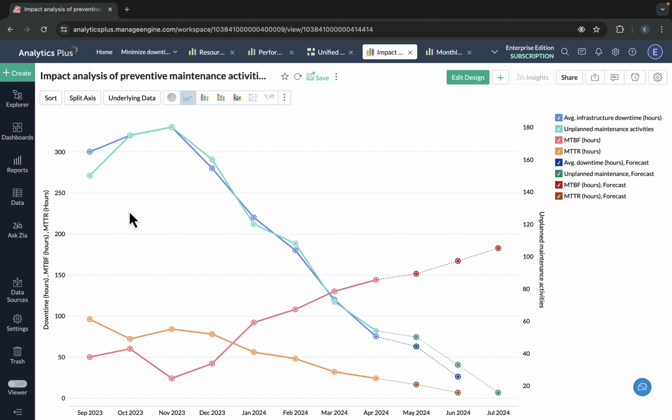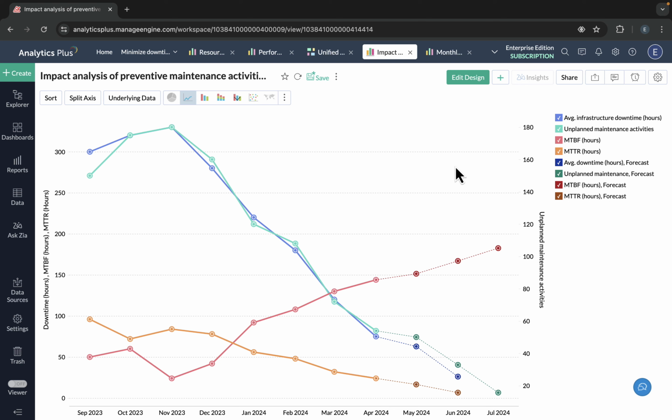We can actually use the power of predictive analytics to identify how this impact will sustain going forward and help streamline and enhance the performance as well as availability of your IT infrastructure. So the predictive analytics for the next 3 months is represented as a dotted line in the analysis. So overall, this analysis does play a vital role in tracking the performance of scheduled maintenance, allowing NOC teams to continually course correct strategies in a manner that keeps up with changing organizational requirements and ensures maximum resource availability.